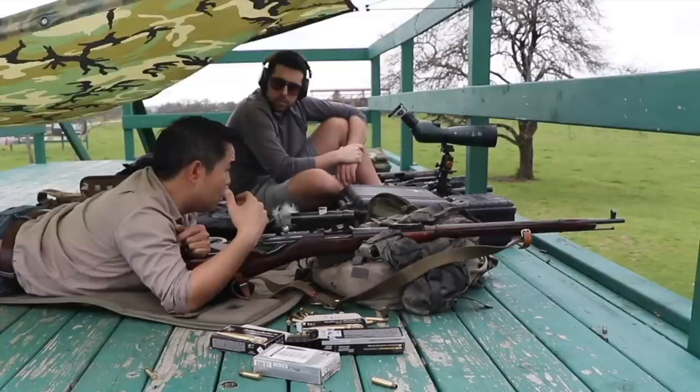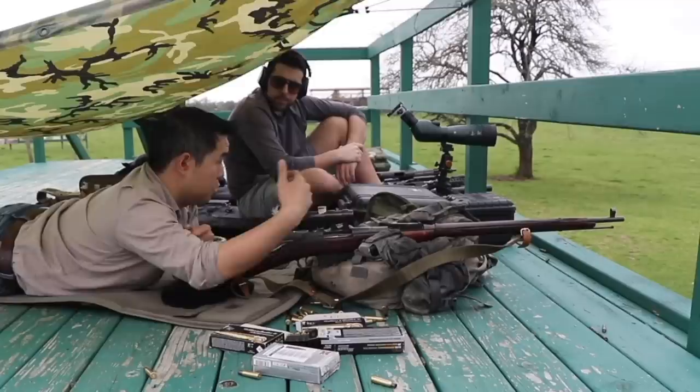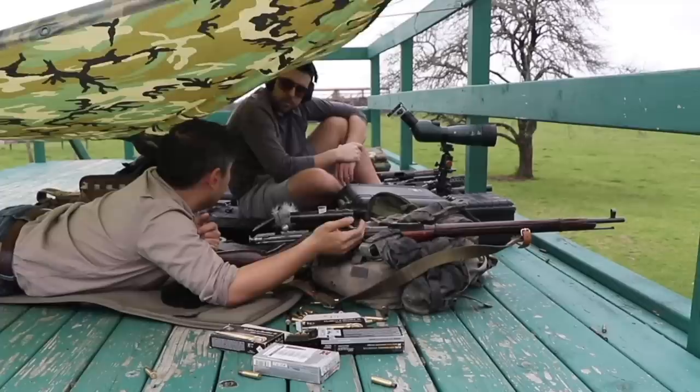Cool. He would actually go for torso shots a lot of times, because that was really demoralizing to your opponents that are pushing human waves. And if you look at the targets that we're shooting today, they were torso-sized targets.